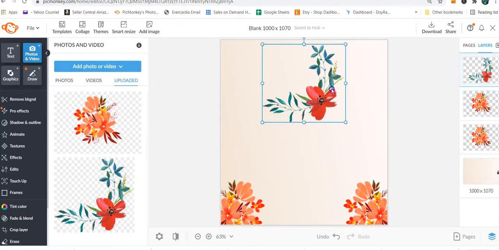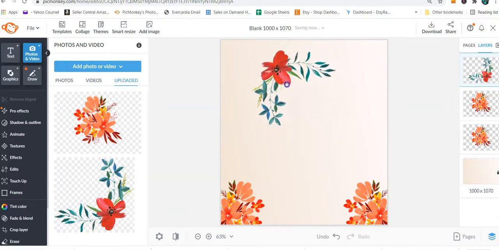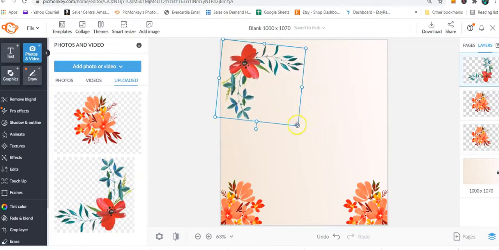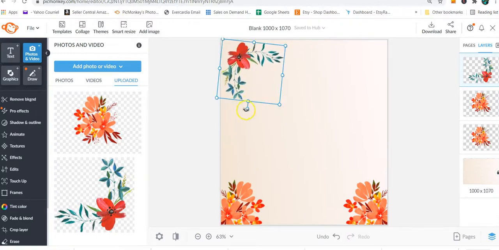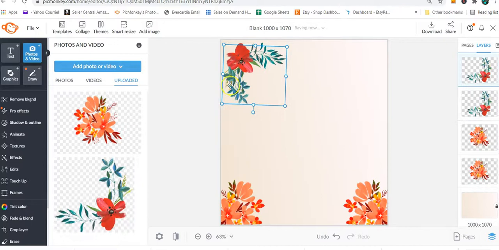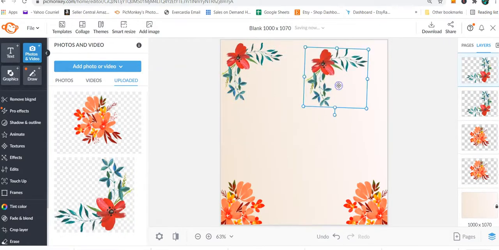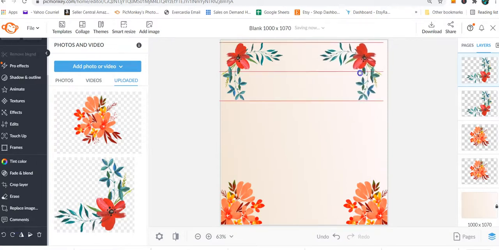And I'm going to leave these ones up here. Make that a bit smaller. Now I'm going to copy that. So Control C and Control V. You can copy and paste any element on here, and I'm going to flip that because I figured out how to do it. And let's align that roughly there, and there we go.